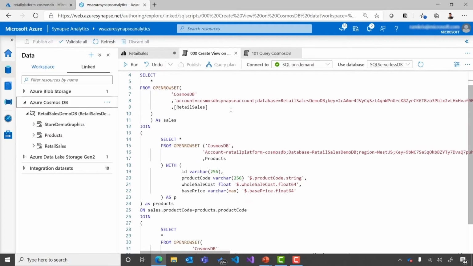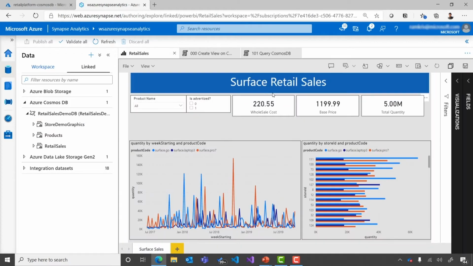So let me actually show you something a little more interesting for ad hoc query exploration. Here in this BI dashboard, something pops out, which is that in store ID 111, the demand for inventory for the Surface Go product is significantly higher. Now I want to run an interesting experiment: my data scientists have created a forecasting model which has predicted the demand inventory for different stores for the following week.